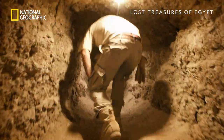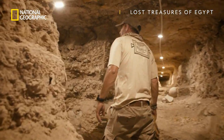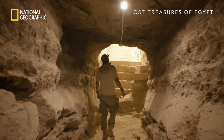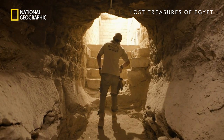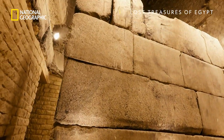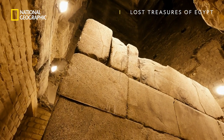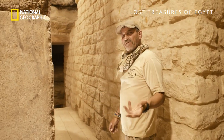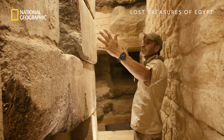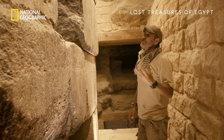If they got past the labyrinth, the robbers then needed to break into the burial chamber to access the riches it contained. Ancient Egyptians believed they could take their luxurious possessions like jewelry and furniture with them into the afterlife. So to protect the pharaoh and his treasures, the builders plugged the entrance to the chamber with huge granite blocks. After going through all of the challenges — the labyrinth, getting lost like I did — they were confronted by all of this stacked red granite, and hiding behind it all was the actual sarcophagus of the living god, the pharaoh himself.